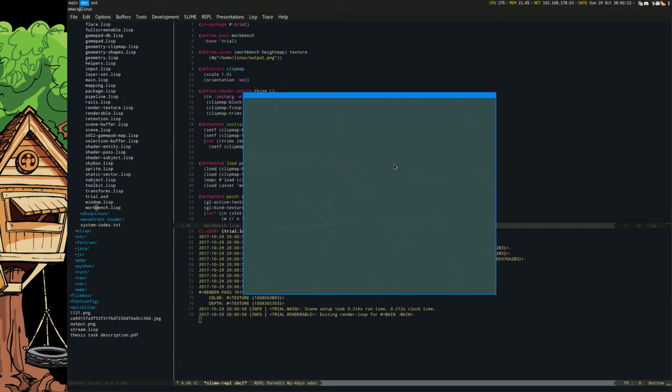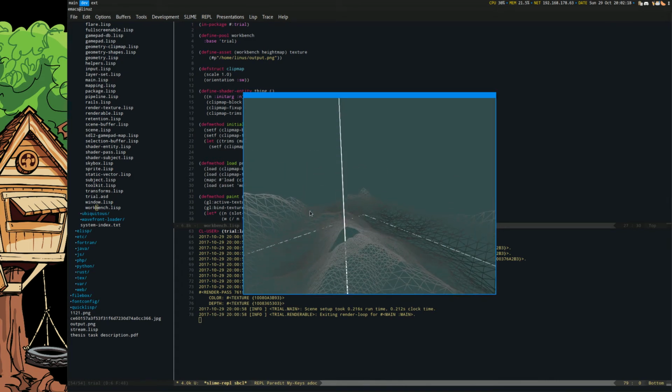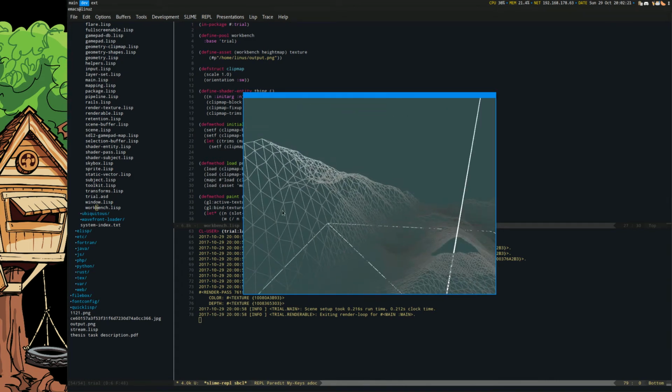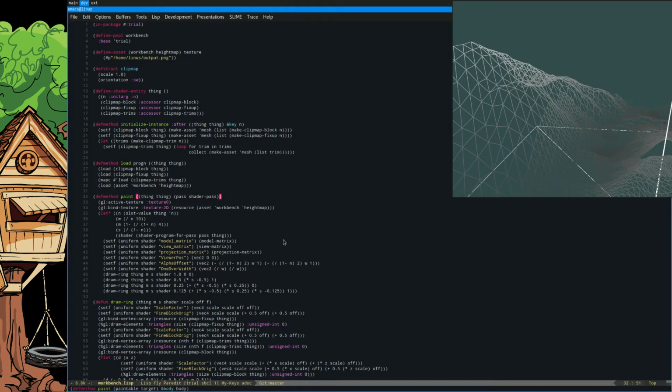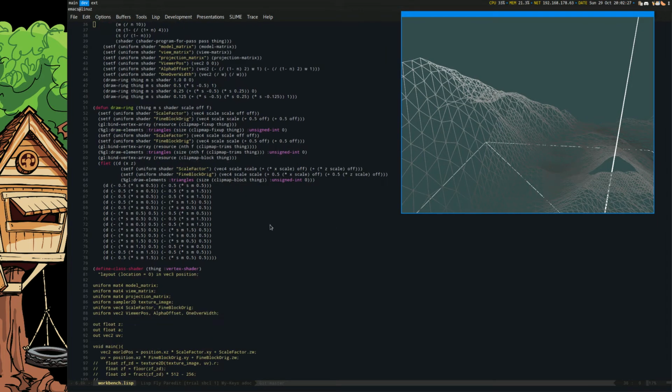Actually, before we do any of that, I want to fix a bigger problem, which is that currently shader recompilation for some reason does not work right.